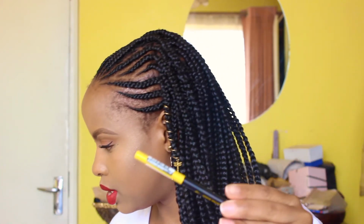Next I have the Colossal Kajal liner. I don't know if you can see that. It's black, which is a very funny thing that I got. Okay, it's funny, but it's not, I don't know.